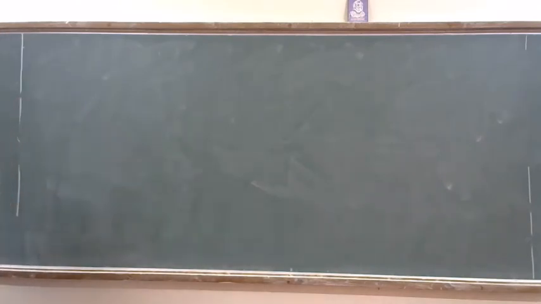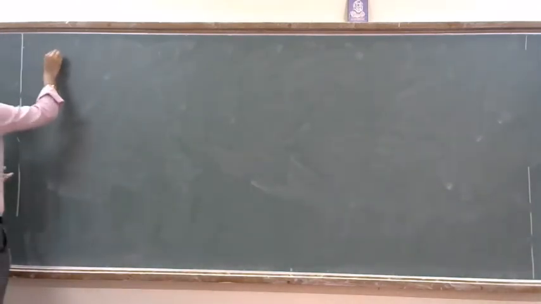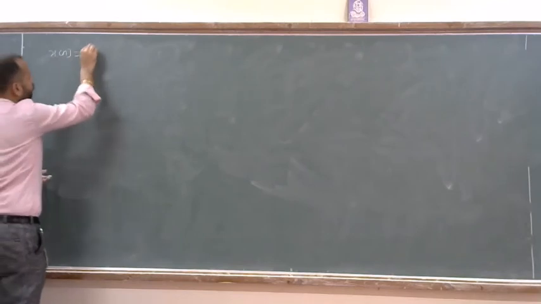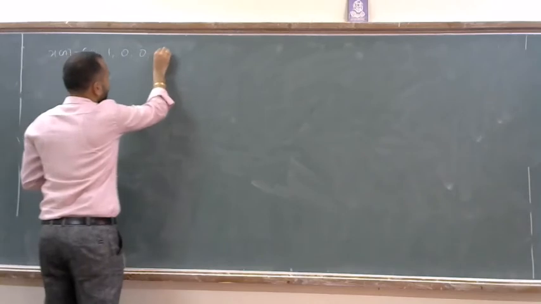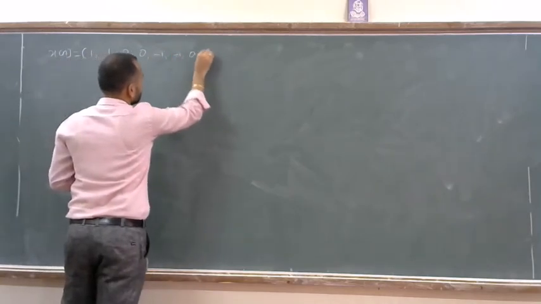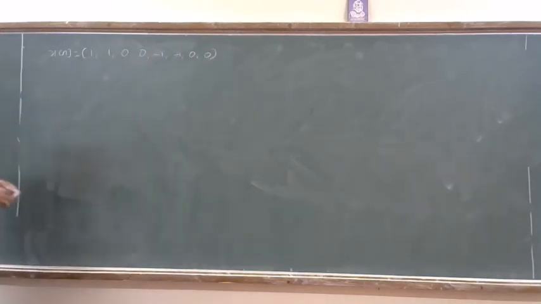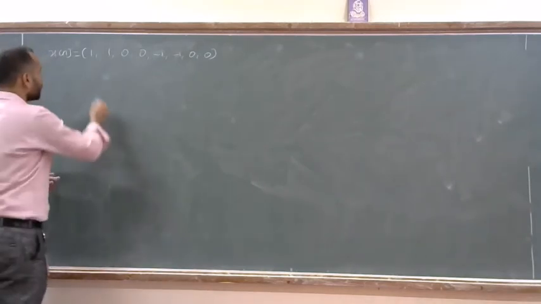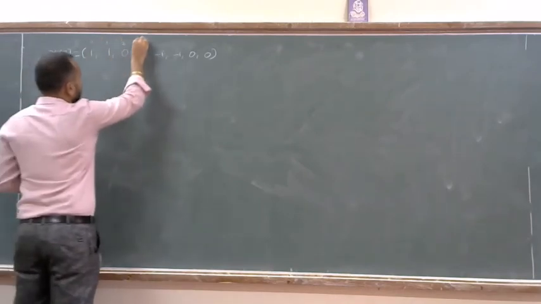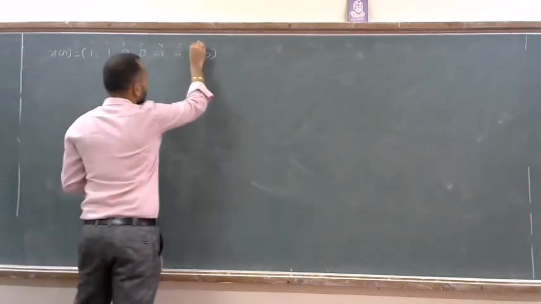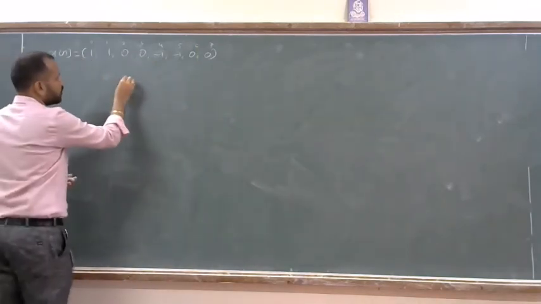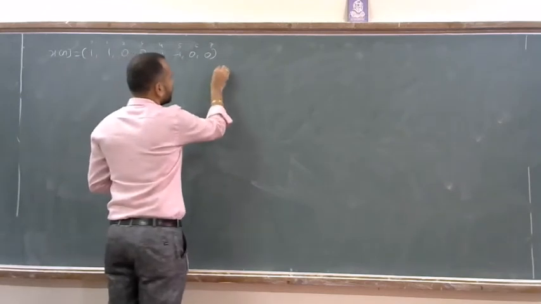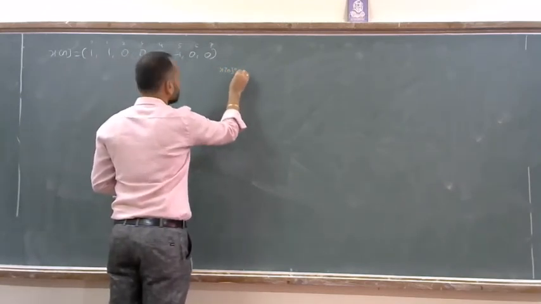The discrete time sequence is x of n equals 1, 1, 0, 0, minus 1, minus 1, 0 and 0. This is the 8-point sequence for which we need to calculate the 8-point DFT. Now to write the bit reverse form, use the index values to get the reference. First data point will be x of 0, whose value is 1.